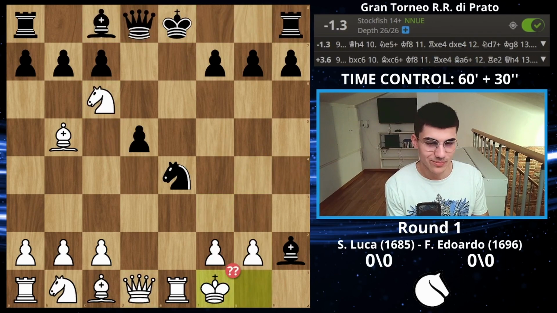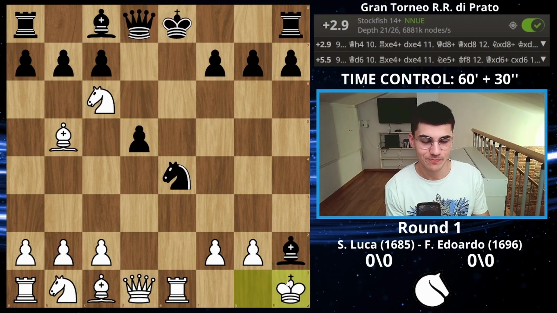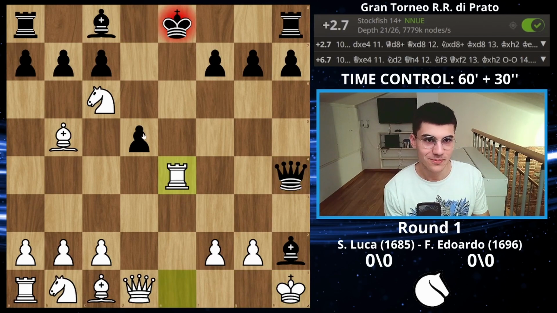This is pretty complicated stuff, so you need to know this stuff. Okay, you know what is the best move at this point? The best move is, instead of playing king on f1, playing king on h1. If you play king on h1, it's still +3. And the point is that after queen on h4, you sacrifice the rook.